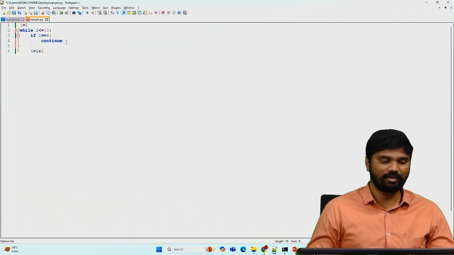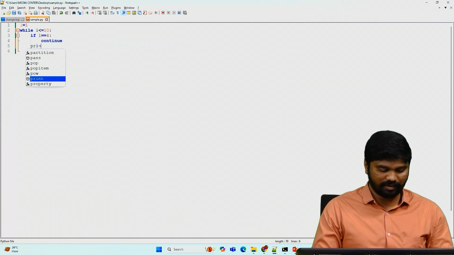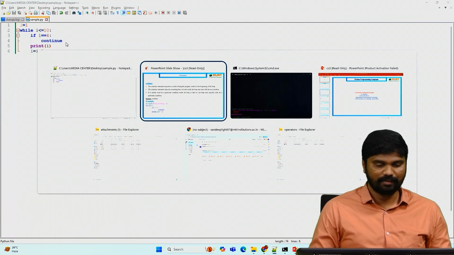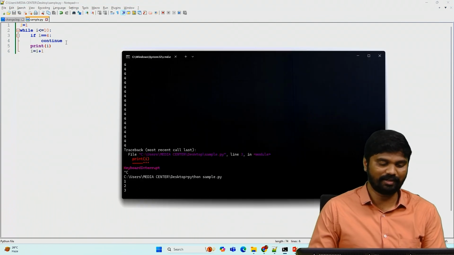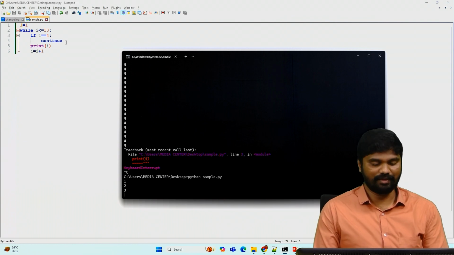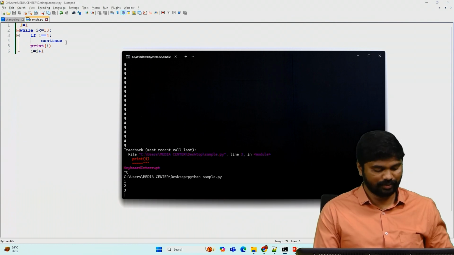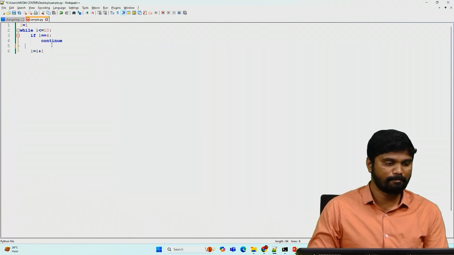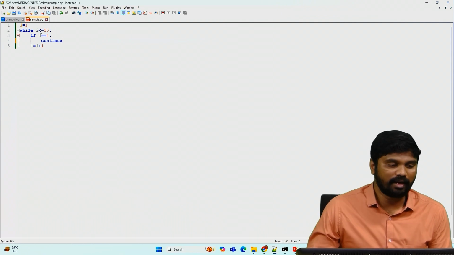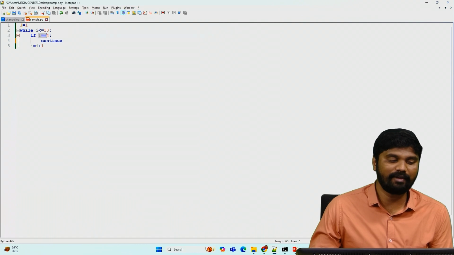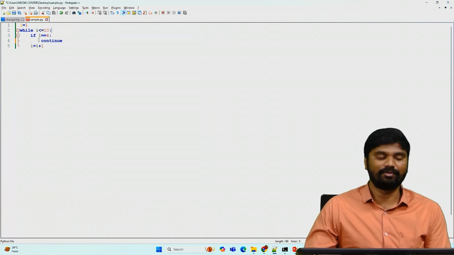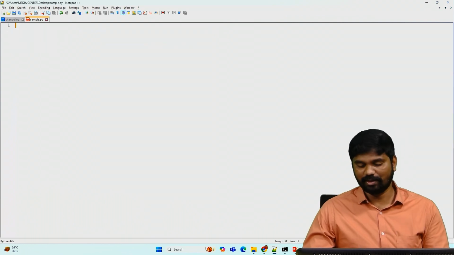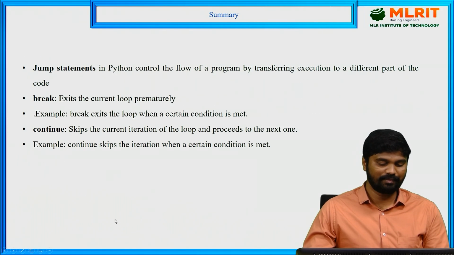Whenever I equals 4, it will stop only, right? 1, 2, 3. See, I value is 1, 1 less than 10, yes, condition true. Next, the I value becomes 4, right? So what will happen? It will continue, right? So anyway, we'll take that string example to better understand the purpose.